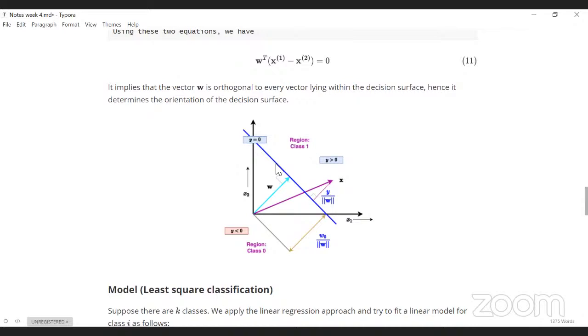We will simply check the value of a given example using the hyperplane, and check whether that value is positive or negative. If it is positive, it means that we are on the upper side of the plane, and if the value is negative, then we are on the lower side of the plane. So on the upper side, we can say it is class 1, and on the lower side, class 0. So this we can use to predict our classes.